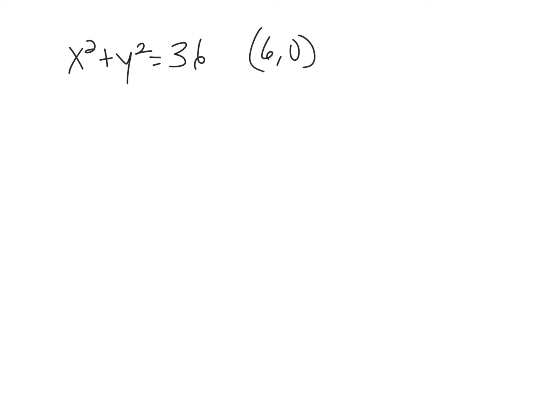So we need to find, in this case, as the directions say in your guided notes, the tangent line and the normal line to the circle at a given point. Hopefully you remember from your days of doing conics that this is a circle. So we are going to find the derivative implicitly, and then we're going to find a tangent and normal line.